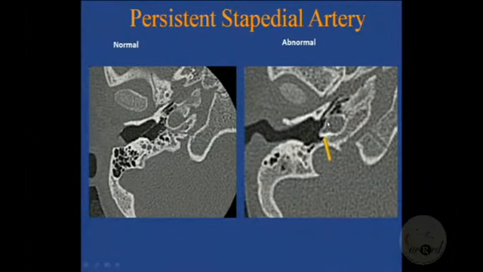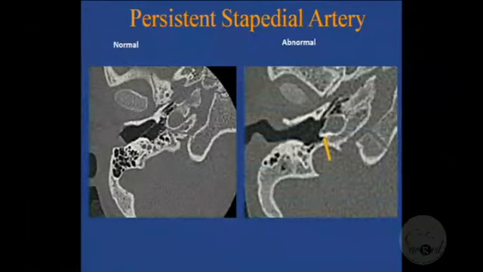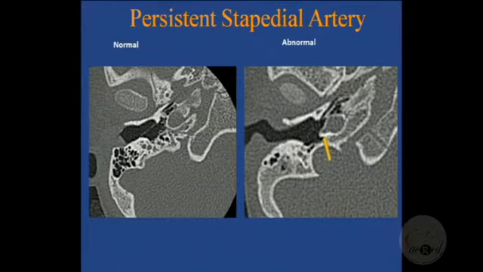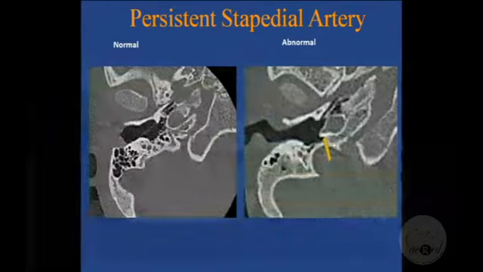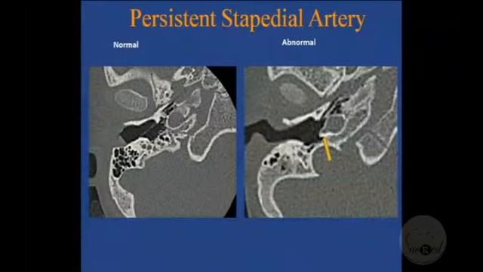So these are two different patients, right? That's a branch vessel taking off from the genu, or the bend of the carotid canal. That's a stapedial artery. You will see it for only one or two cuts. If you don't pay attention on those one or two cuts, you will miss it. So whenever I come across lesions that are seen only on one cut, I always try to form another layer of findings where I can pick it up. That's how I approach radiology.